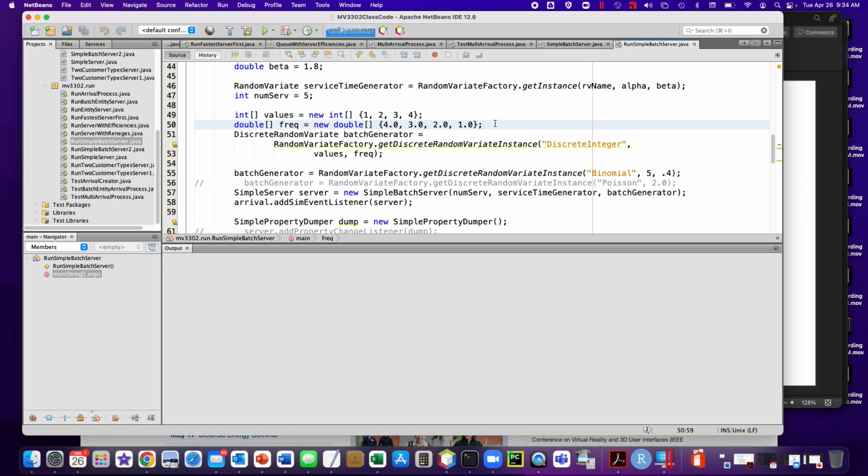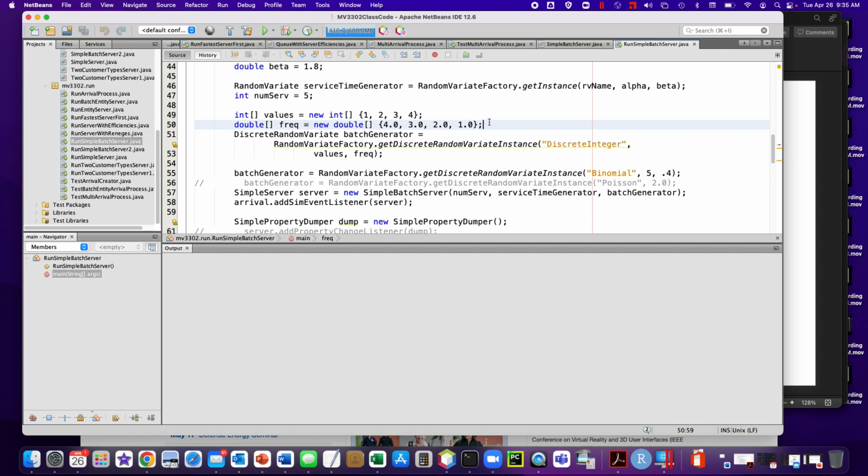Just for convenience, the way this is organized is that I don't have to give the probabilities, because giving probabilities is kind of a pain in the butt. Why? Because probabilities have to sum to 1, and it can be infuriating to try to get everything to sum exactly to 1, especially because of the finite precision of these things. So this allows me to give the relative frequencies of these things, and that's usually what you have.